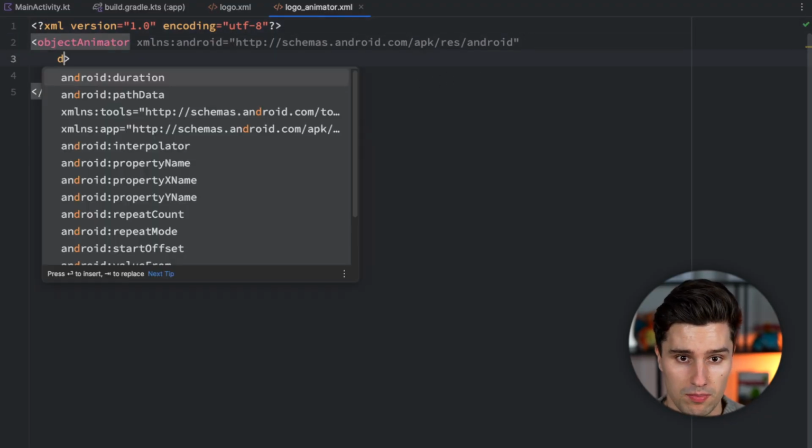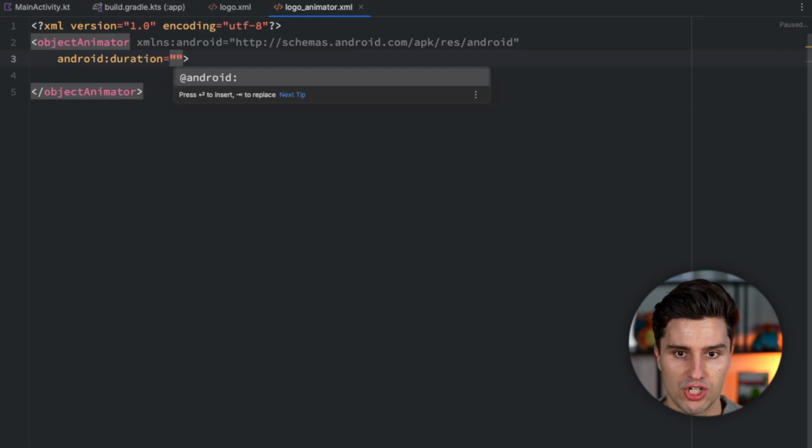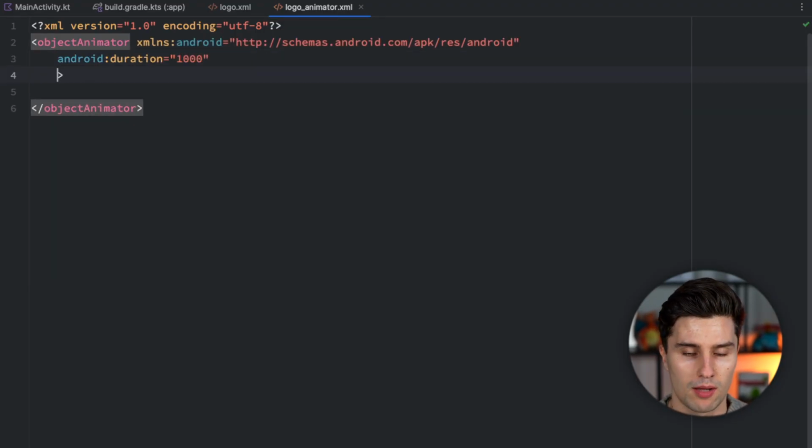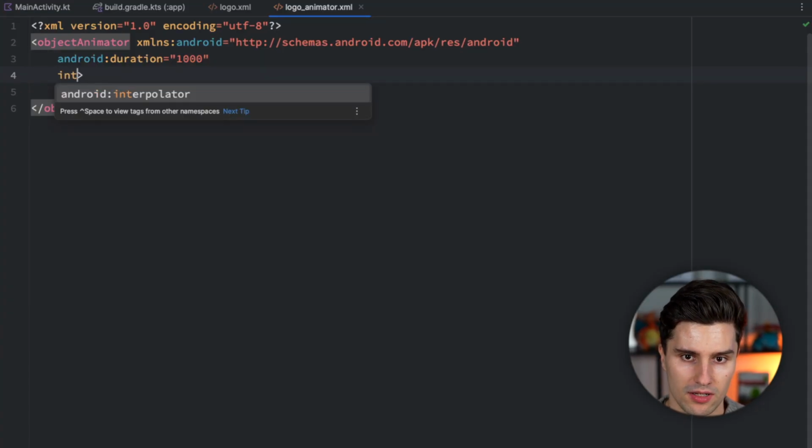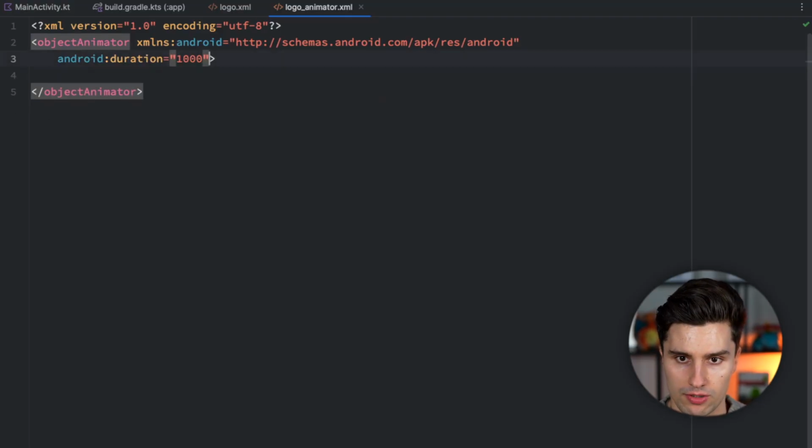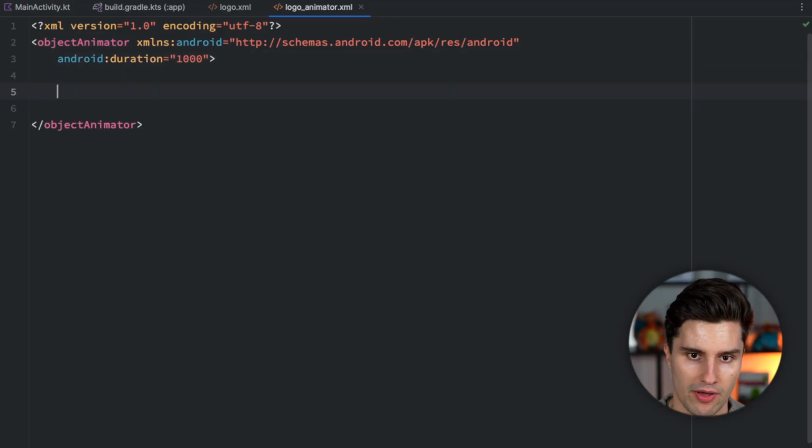On the one hand, this is the place we want to set the duration for the animation that we want to play. I will just set this to 1 second, for example. And we can also optionally set an interpolator here. So how the animation is played over time, so the animation speed over time. I will show you that as well, but not at this point, but rather at the end of this video.